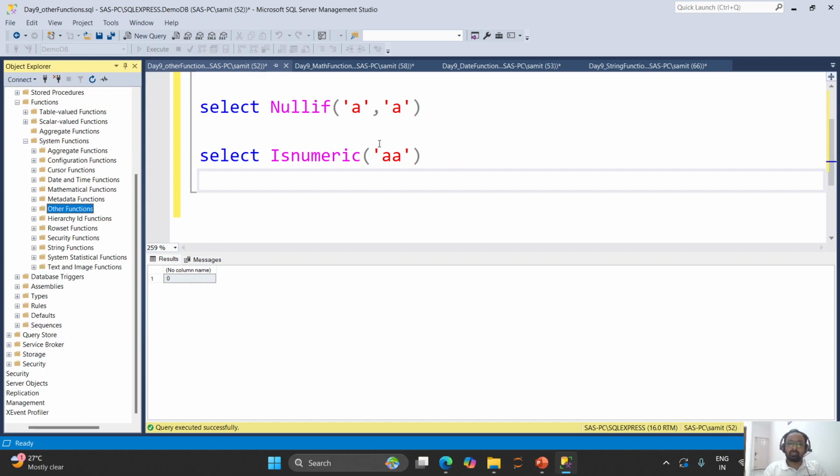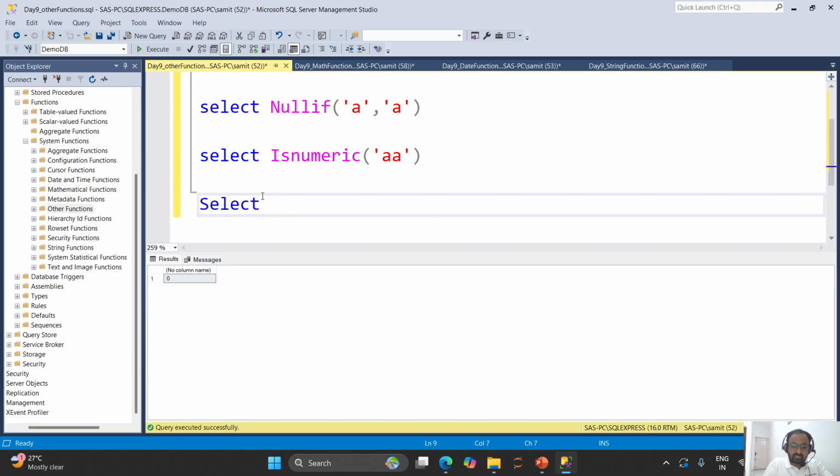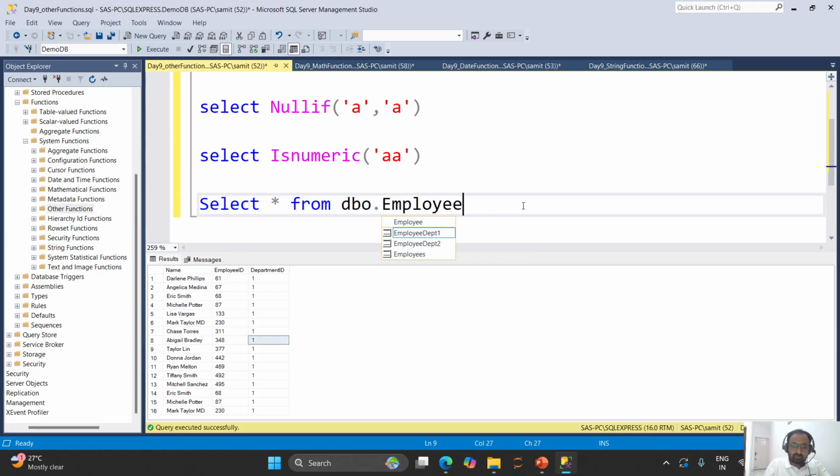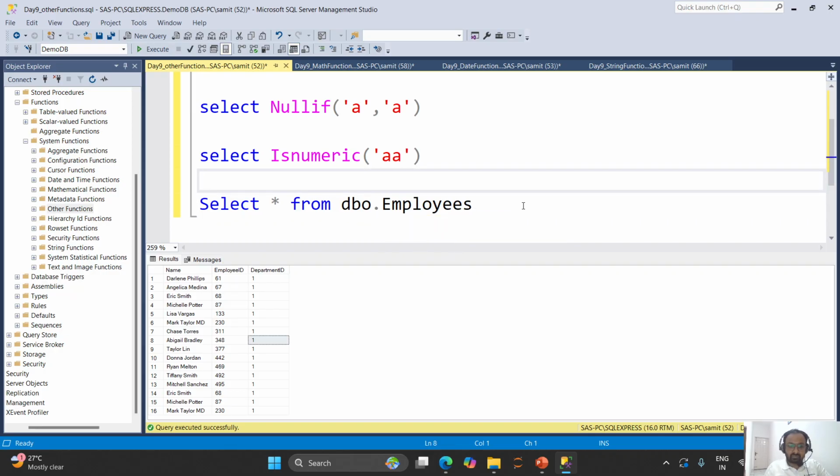So I'll quickly try applying some of these functions on one of our tables. Let us take select star from dbo dot employee department. Not sure. Okay, let's take employees. It has a wide variety of data.